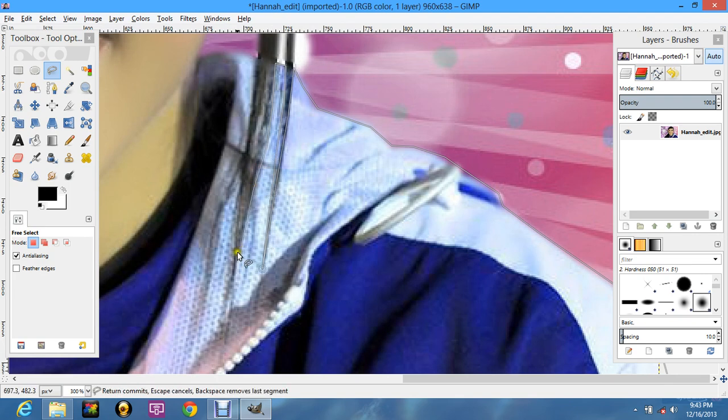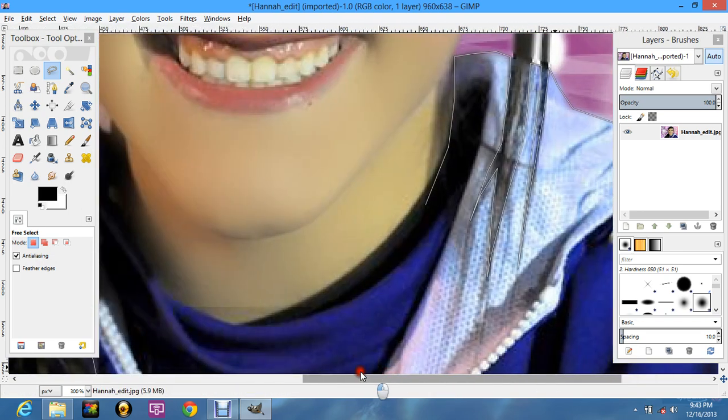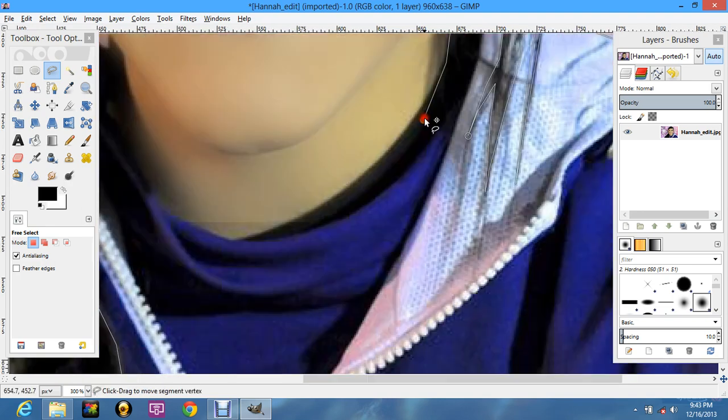And I'm just going to continue to select here around the edges really super fast. Now remember, you're going to need to get really close on this part, as close to the edges as possible. So make sure you do it slowly if you need to, because getting closer to the edges is more important than doing it quickly.